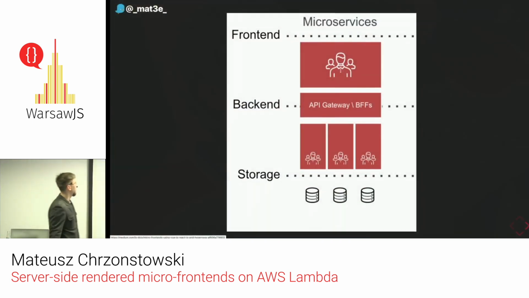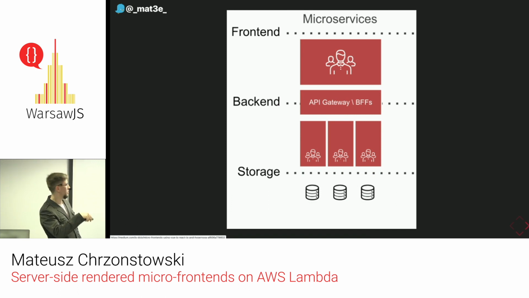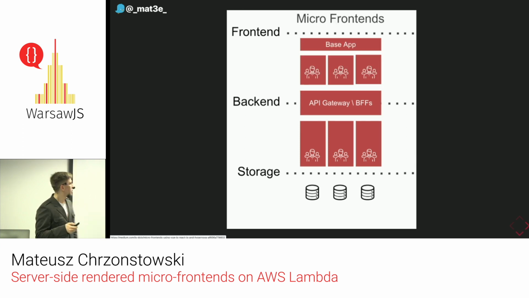And here the problem is, so we have specialized teams separated using independent deployments and technologies and stuff. And at the end of the day, they need to synchronize their code in this part. So this is problematic. So that's why micro-frontends came into play and people started dividing not only the backend part, but the frontend part as well.